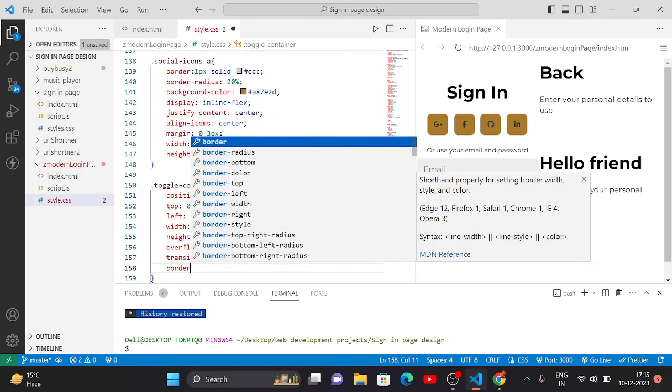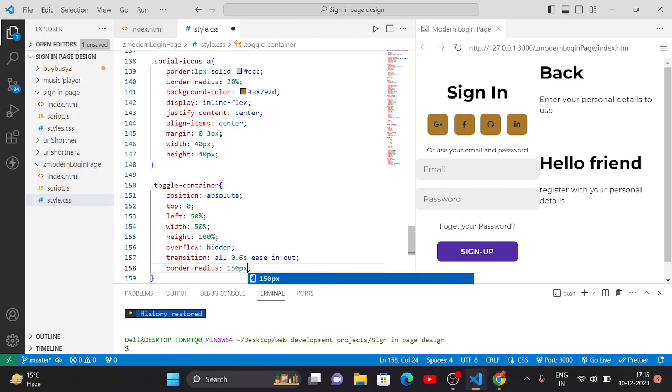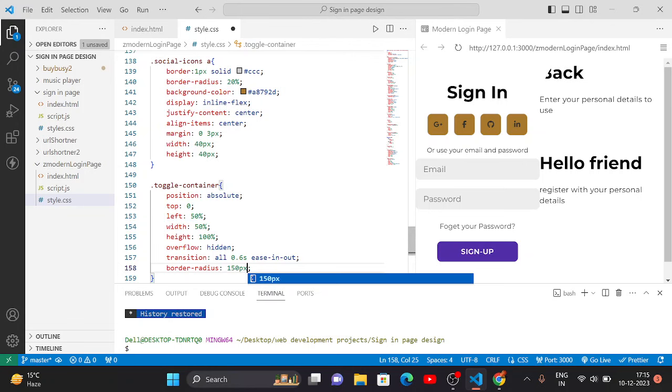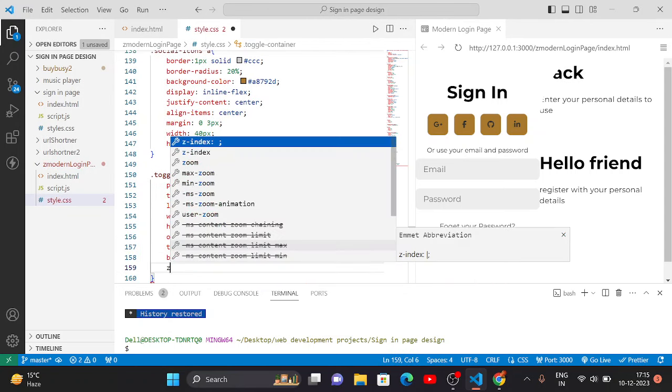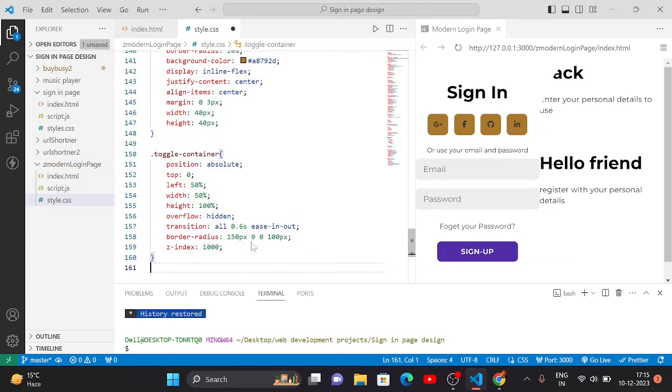We want to put border radius to say 50 pixels, so that it looks a little bit rounded. We will have to put a color also here. Z index, I'm just putting anywhere between, like 1000, right now.